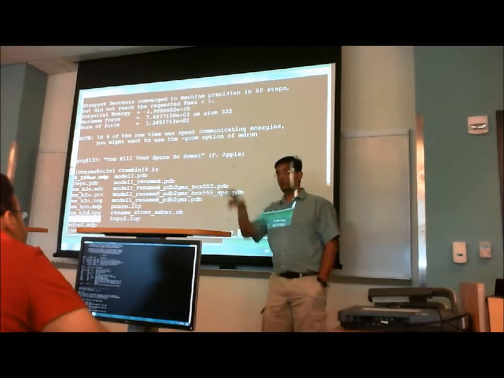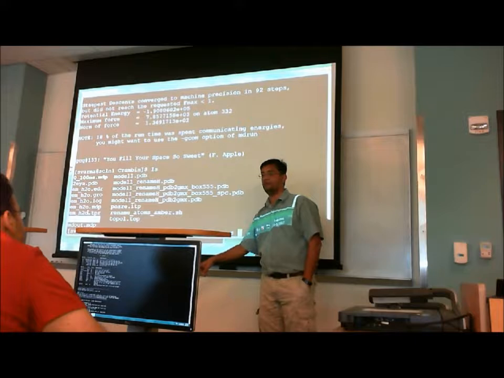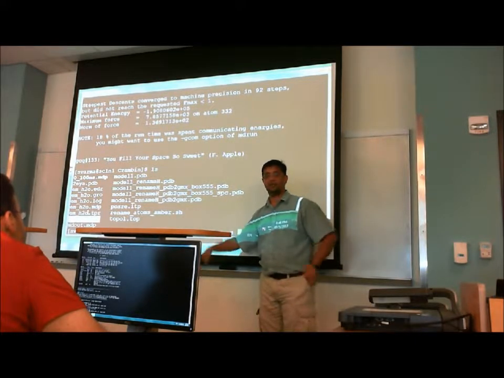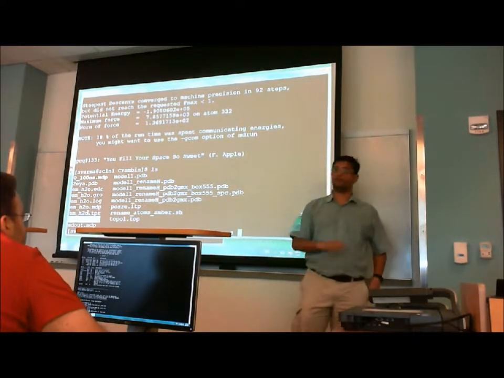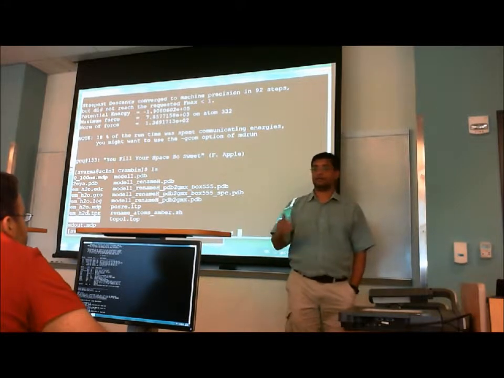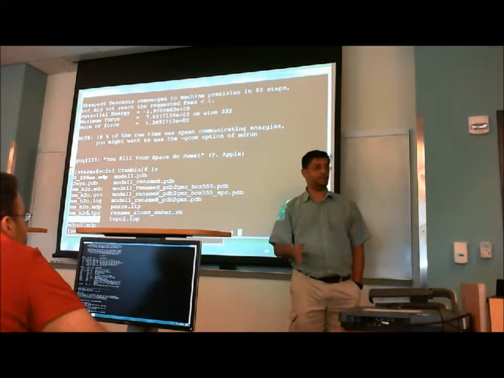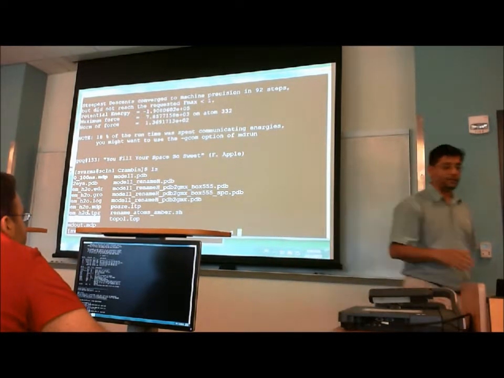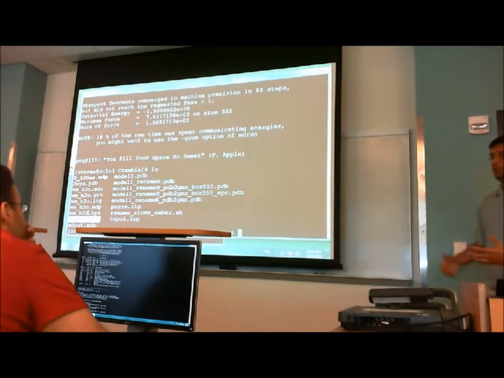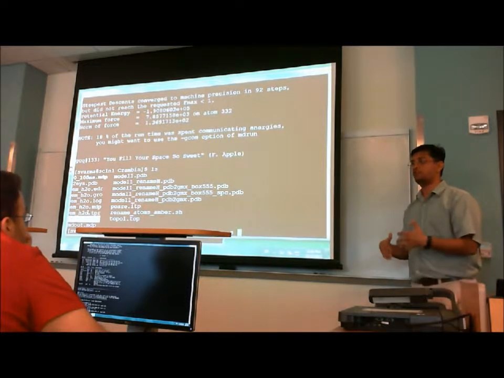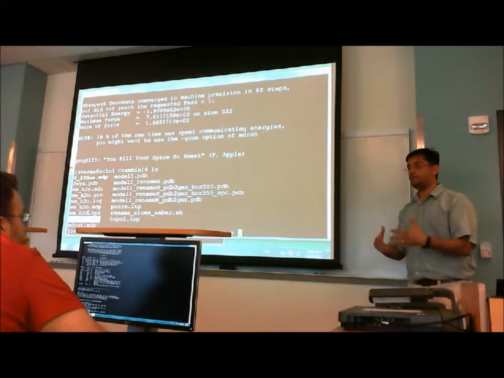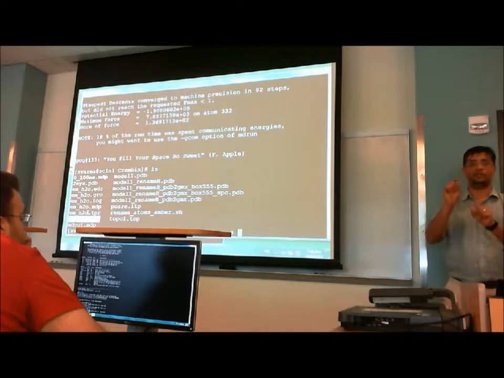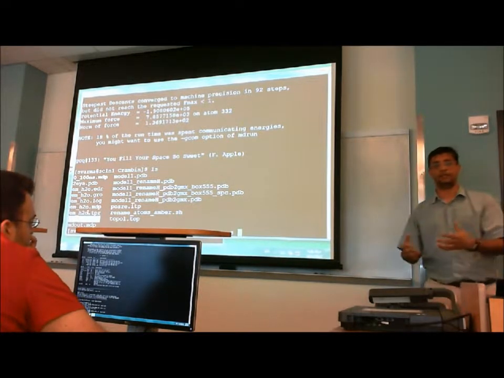But if you want the PDB file, you want to give it a -s option. Okay? And that -s option tells it all the information necessary to create the PDB file. And all that information is really in the TPR file. Okay? The TPR file has everything inside it. It has all atom names, it has the force field, it has everything that is necessary to run the molecular simulation. Okay, so you give it a -s option.